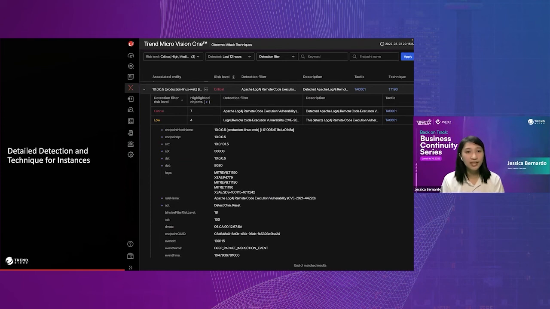to see detections on our cloud workload when it comes to techniques and other instances. You can see here there are tactics and techniques identified. You can also see here the detection filters. You can actually see here that we have run and it has identified that there is a log4j or reverse shell that happened on that machine. So you can also see here more information about the server. So that's what we call visibility.